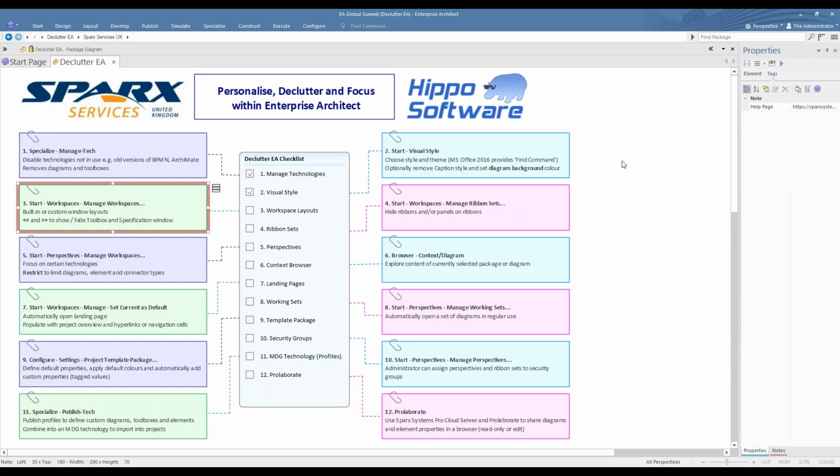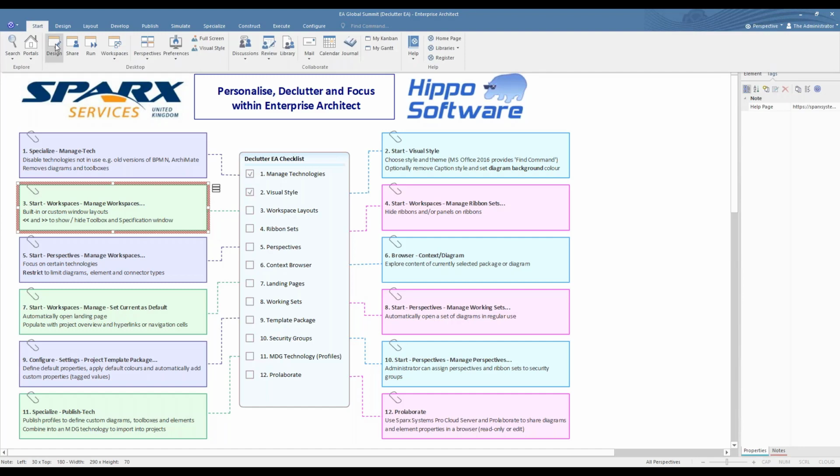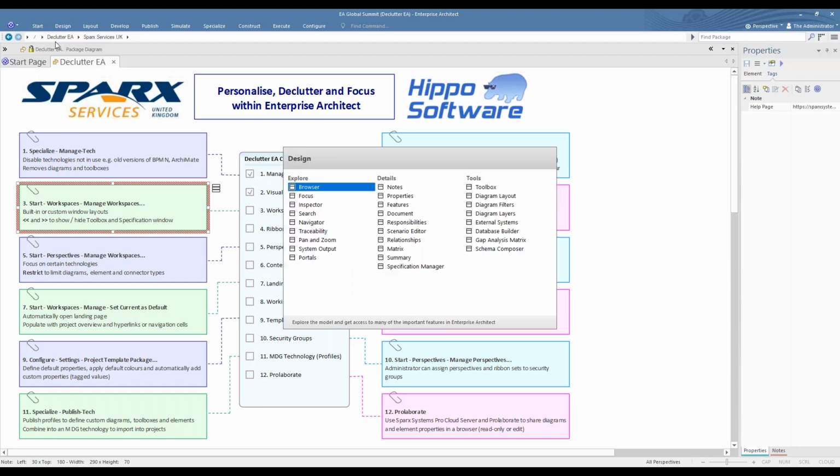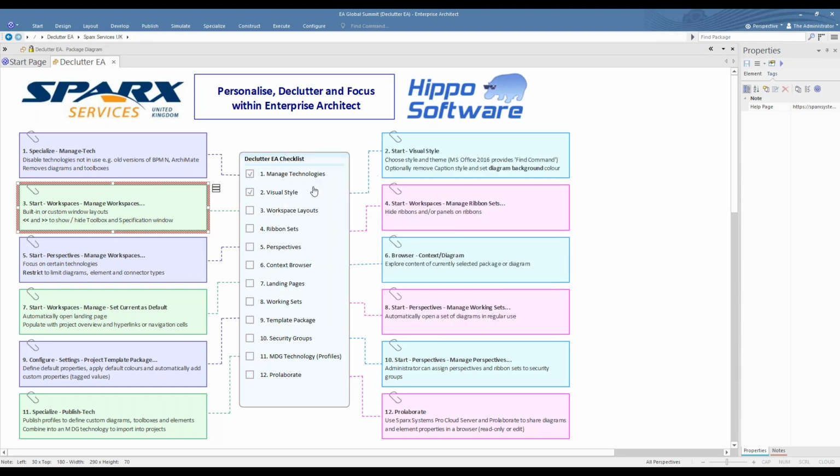So how do we get our windows back? Well, we can go to the Start ribbon and click on the Design button. And here we get a list of all the EA windows, and we can simply click to open our browser back up again. Or alternatively, we can make use of workspace layouts.